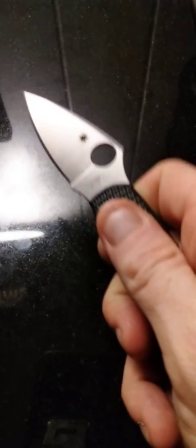This is what we call a fifth pocket knife. This fits great in your fifth pocket where you keep your change. And there's still room for your Victorinox or a lighter. It's just wonderful. What else can I say? Lockbacks are extremely sturdy. They're not the most fidget friendly, like I said, but you can still flick them.